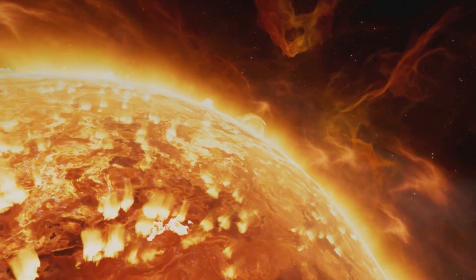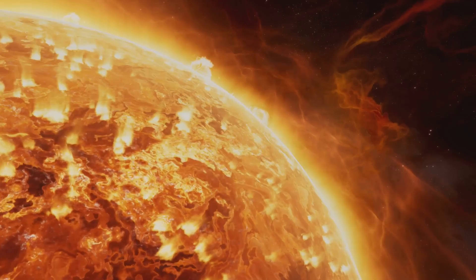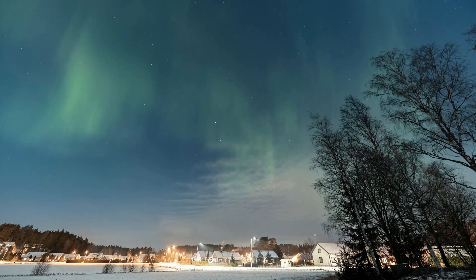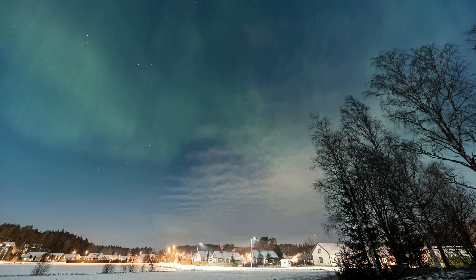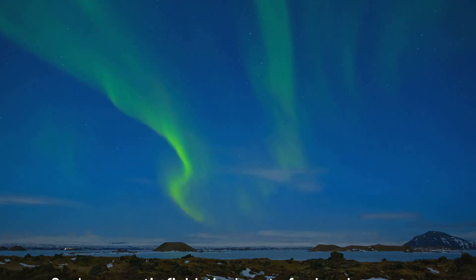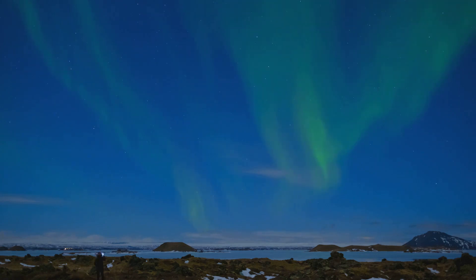The sun's magnetic field extends far beyond the sun itself, into the solar system. It carries solar particles with it, creating the solar wind. This magnetic field, or the heliosphere, acts as a shield, protecting the solar system from cosmic rays. The sun's magnetic field plays a crucial role in shaping our solar system — it's responsible for the breathtaking auroras we see on Earth, and it's also behind some of the most destructive space weather events. Most importantly, it's a key player in the life of our sun. Thus, the sun's magnetic field, a product of the solar dynamo, is at the heart of many solar phenomena.